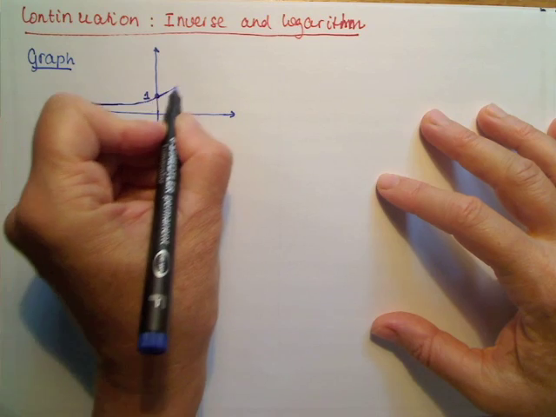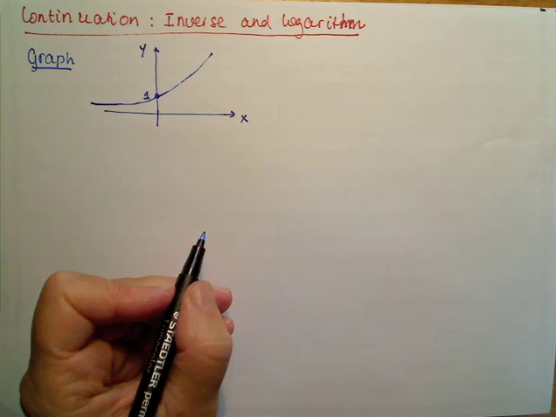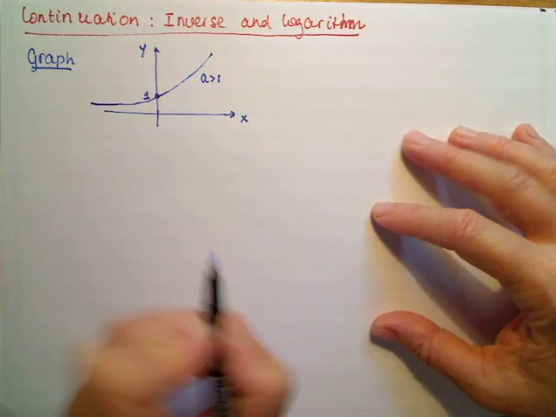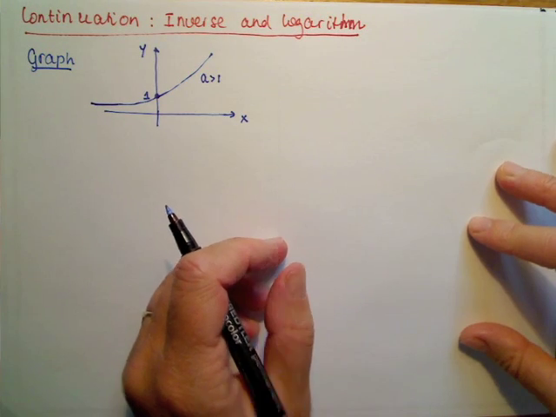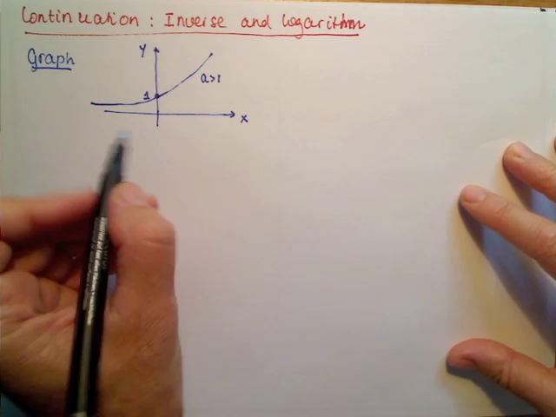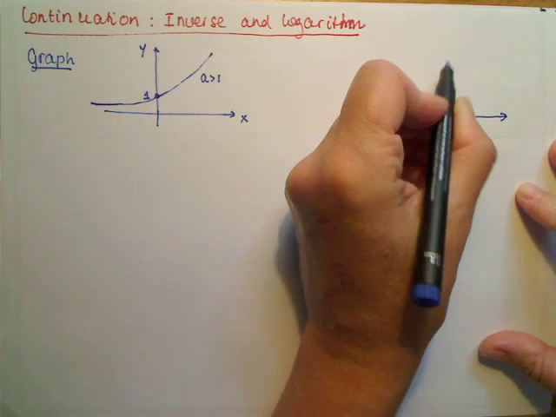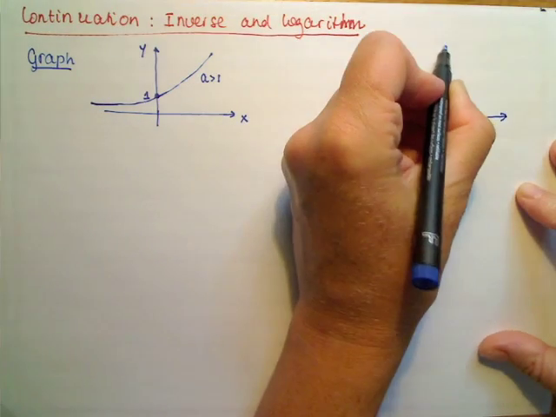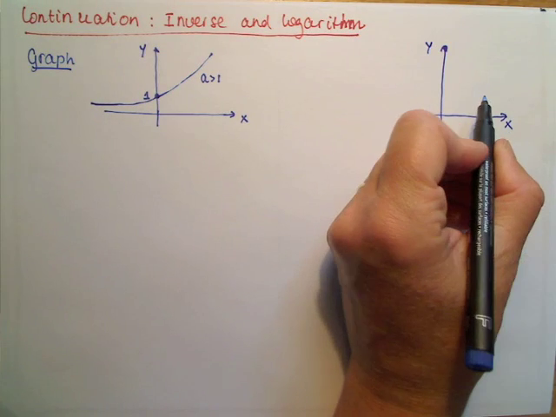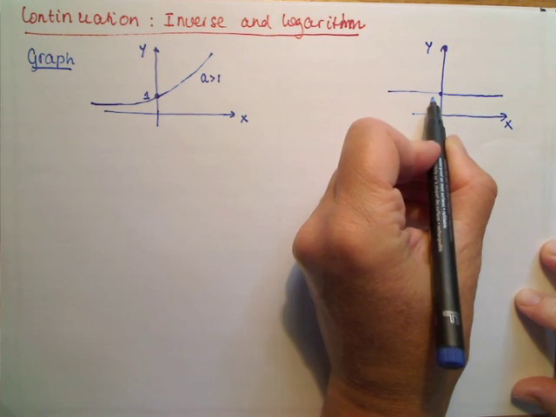So, for instance, if you think of 2 to the power x, then you see that 2 to the power x increases extremely quickly when x increases, so it should have this shape. When a is equal to 1, we get, of course, a more or less trivial case, because then a to the power x is 1 to the power x equals 1 for all x. So we get this form.